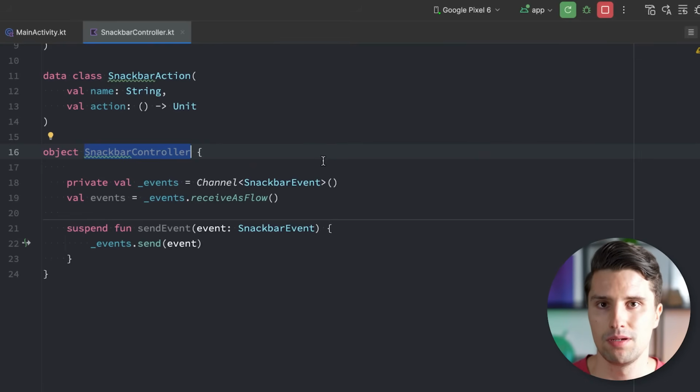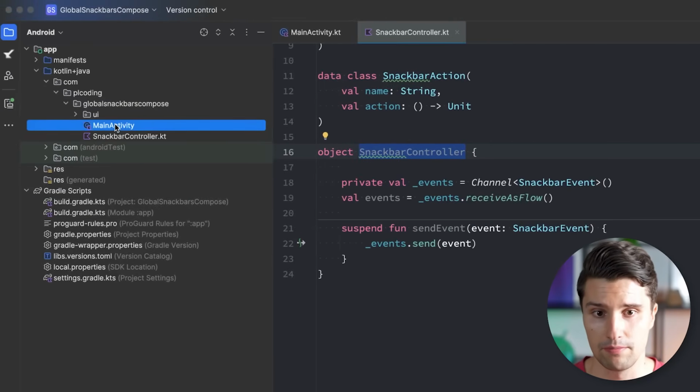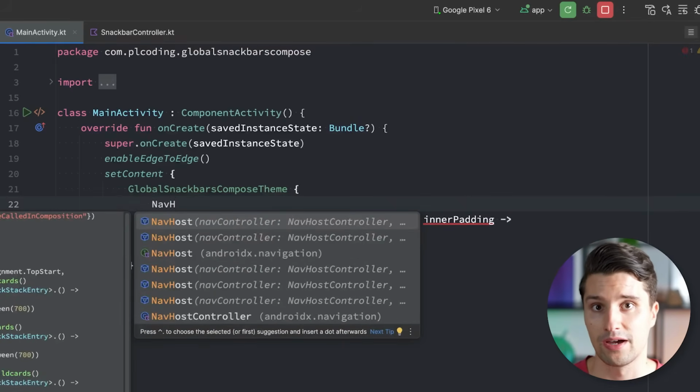But what I still often see people do is that they have a navigation setup that will hide Snackbars, actively showing Snackbars when the user navigates. And the reason for that is that if we take a look in main activity, the root element in their UI is a nav host. And this nav host then contains multiple screens, and each screen has as the root element a scaffold, which we need in order to show Snackbars, or that at least makes it easier for us. However, that way, every single independent screen has its own independent scaffold, and therefore its own independent layout that can show a Snackbar. And the moment the scaffold is not in our compose hierarchy anymore, which it won't be if we navigate away from the screen, then the Snackbar will also be hidden and dismissed.